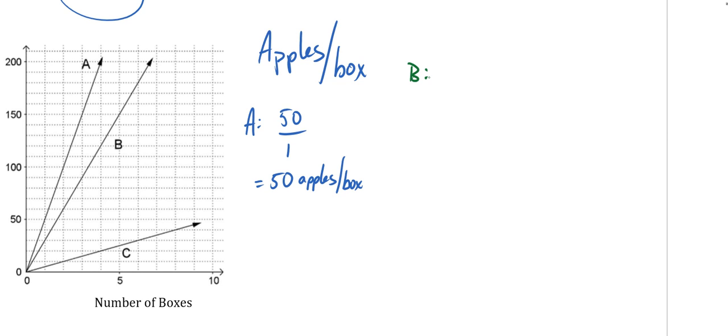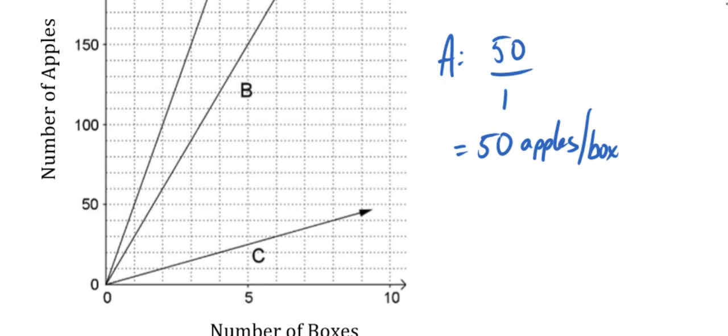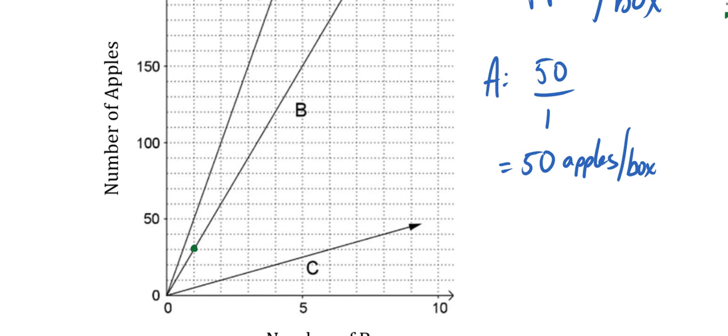B is a little bit trickier because I don't think it has as nice a point. So here's what I'm going to do. If you want to watch, I'll start here. I'm just going to follow up. Oh, there's one. That looks like a nice point. See how I can, if I just follow along the line, but I don't want to use any of these ones in the middle. So what are the different points that I could use for B? I could use this, this, this, this, this, and this. And I can pick any two.